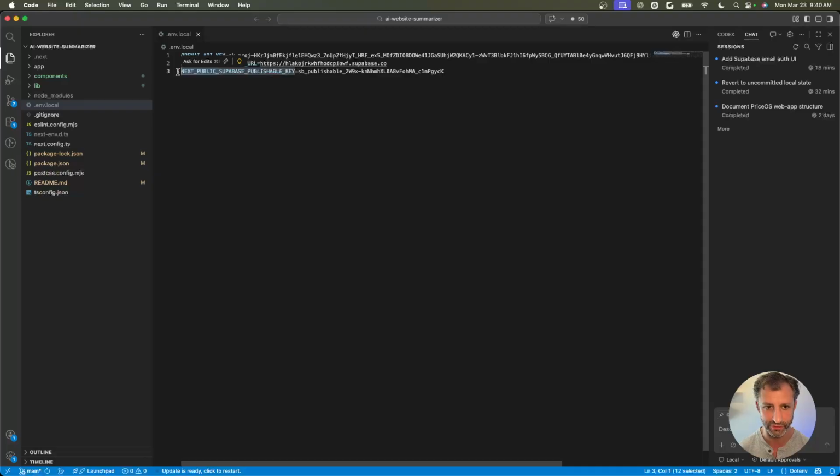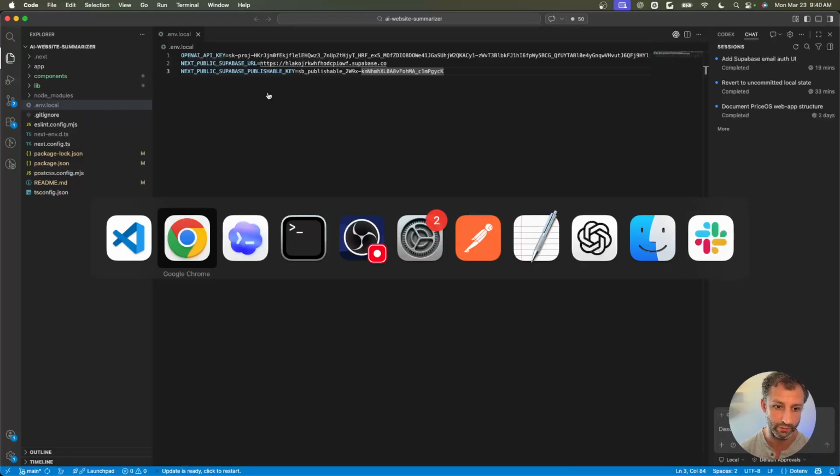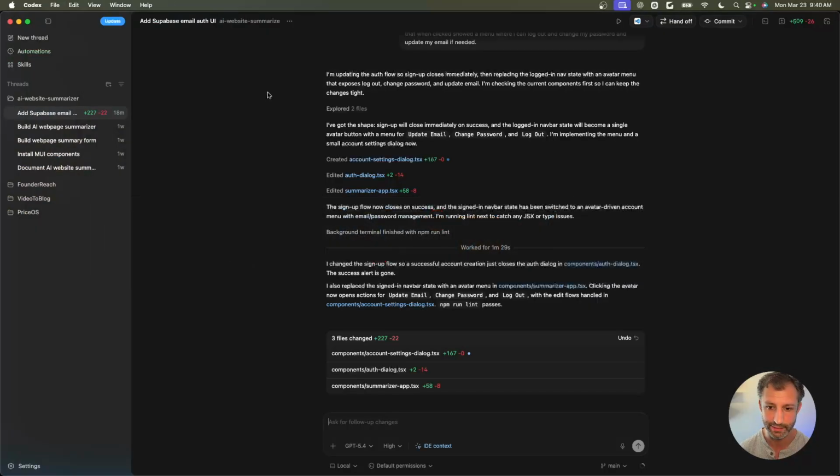Usually, if you're not using Next.js, you have separate front ends and back ends, so it's not too big of a deal. But with Next.js, it kind of combines the two, and we're going to have to put an API key in here for Supabase that is going to be secret. We cannot have it leaked, or else people will be able to access anything in our database. Okay, looks like it's done.